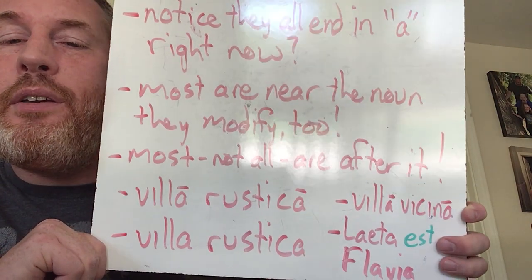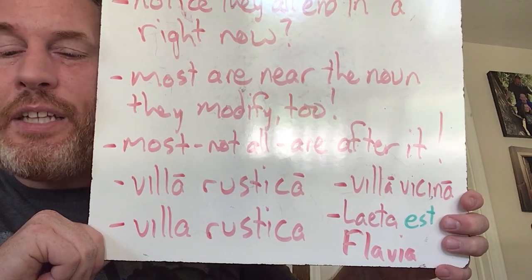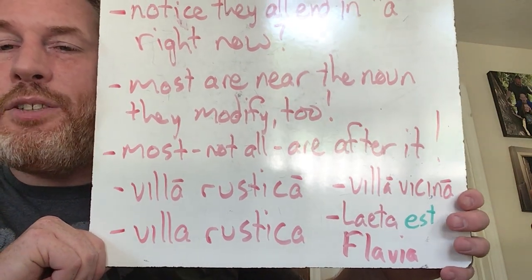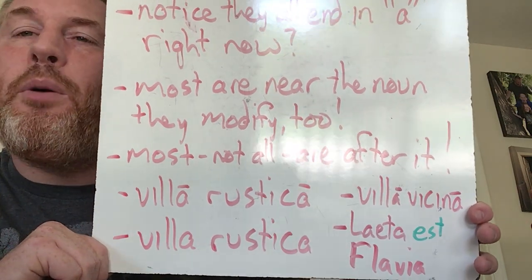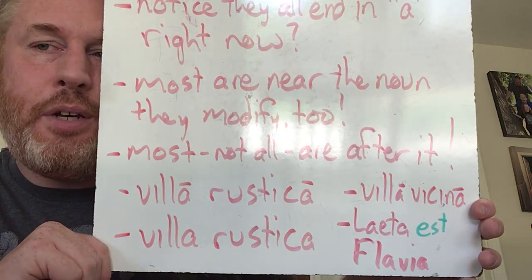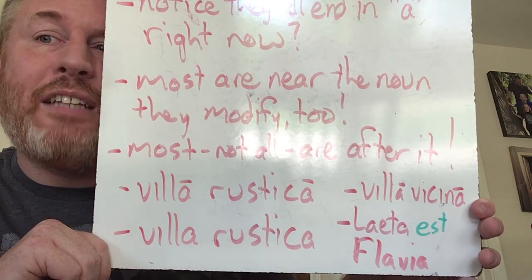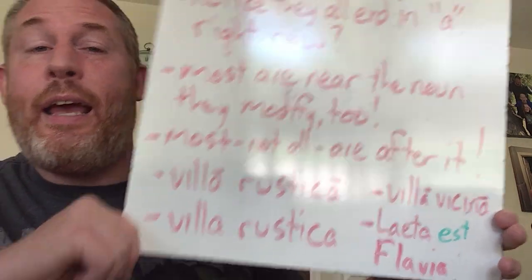And then I gave you one down here as well, because you have a sentence that is on line 5. It says, Laeta est Flavia. And so I just wrote that down. Est is green because it's a verb, but laeta is your adjective, and it's modifying Flavia, and it does come first. The rule about Roman word order, or Latin word order, is that it's a lot looser than in English. So if you put noun, then adjective, cool. And if you put adjective, then noun, also cool. It ends up meaning the same thing. But I would point out that all of these adjectives end in an A right now. Okay, so right now, those are the patterns that you can figure out, which is pretty cool.